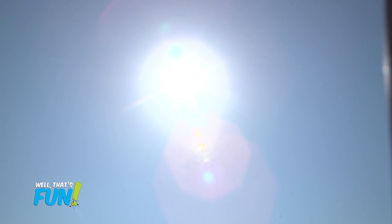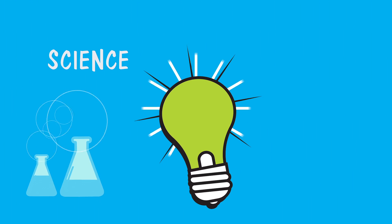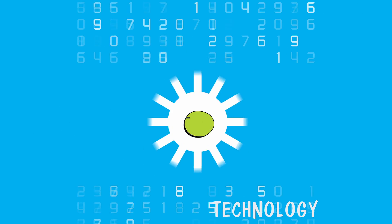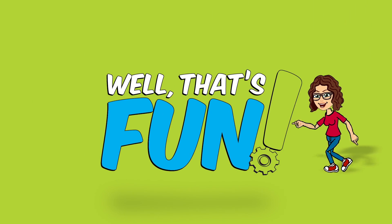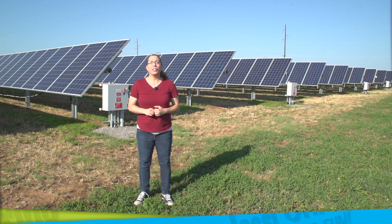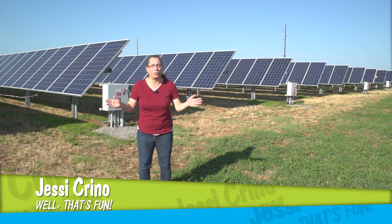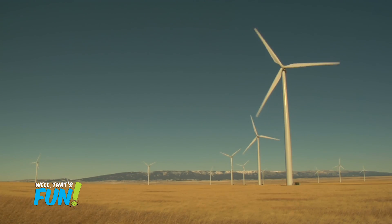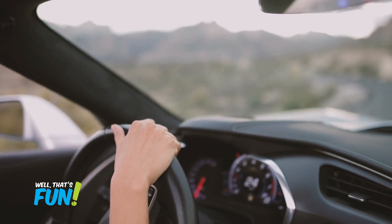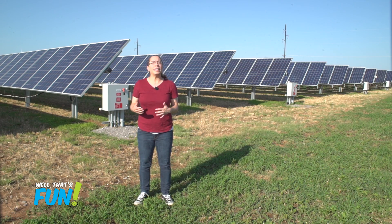But that is the biggest one. We clever humans have invented a ton of ways to harness all the different kinds of energy around us and convert it into what we need. We use wind energy to turn wind turbines, gas explosions to power car engines, chemical reactions to warm our hands, and the rubberiness of rubber bands to annoy our siblings.